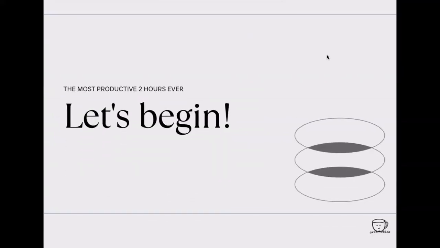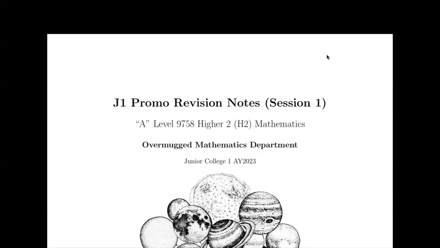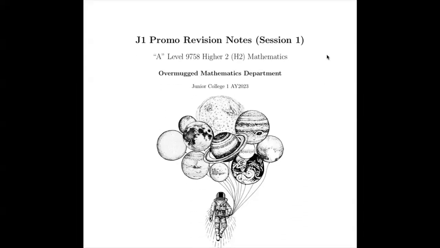You see in front of you there are 3 sets of notes, just to tell those that were slightly later. In front of you, there are 2 sets. One is session 1 and session 2, both with the picture of the astronaut holding the balloons. Session 1 is the functions and graphing techniques notes. Session 2 is differentiation.